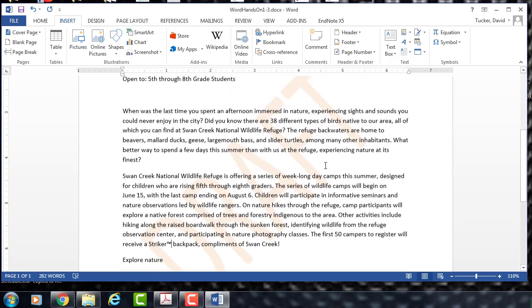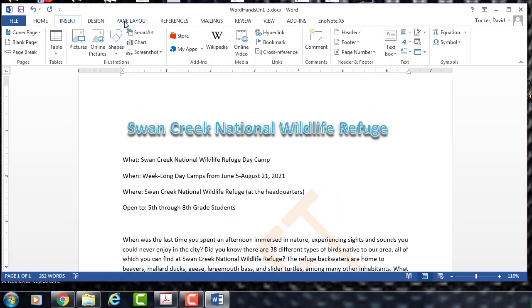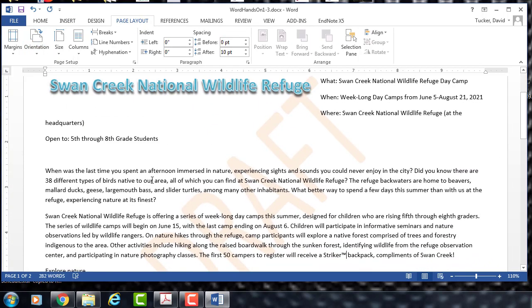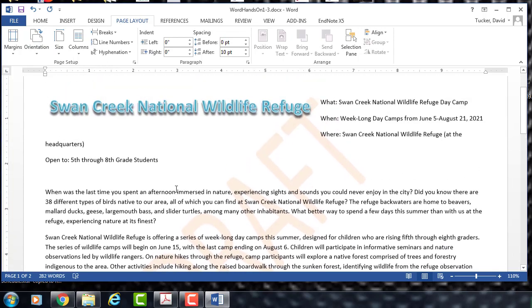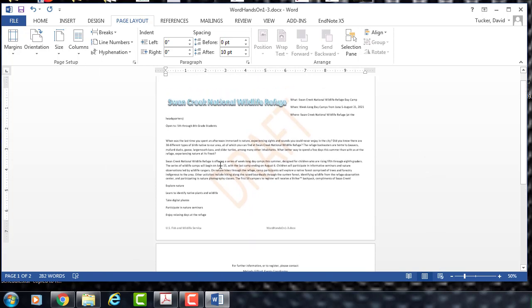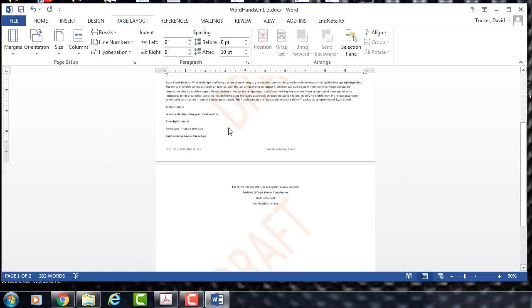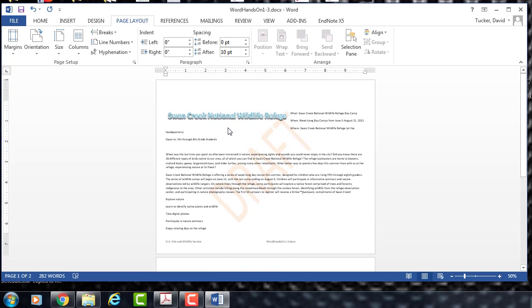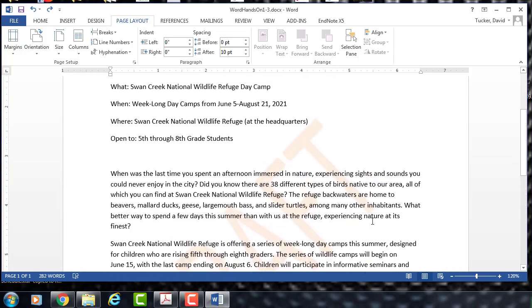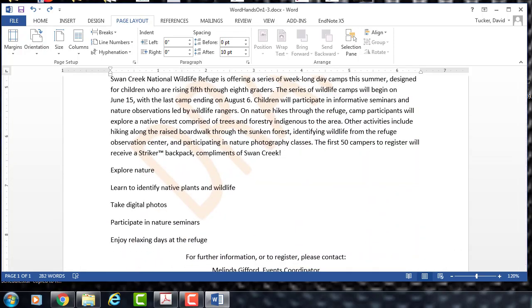I want to show one oddball thing that I don't know if it's in the hands-on exercise or not, but if you go to Page Layout, you can change your orientation to landscape. So let me show you what that looks like. See how the paper, if you print it out, would be horizontal. Like if you're making a poster or something, you may want that. But I'm going to undo that orientation. It doesn't really apply here, but it is not completely uncommon to do in Microsoft Word. We do that in Excel too, by the way.